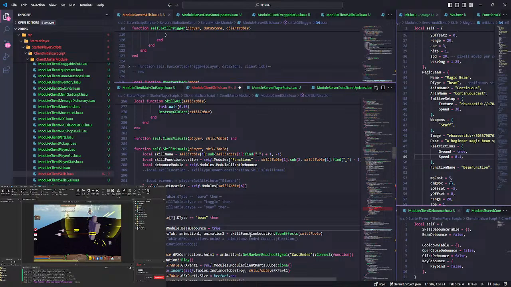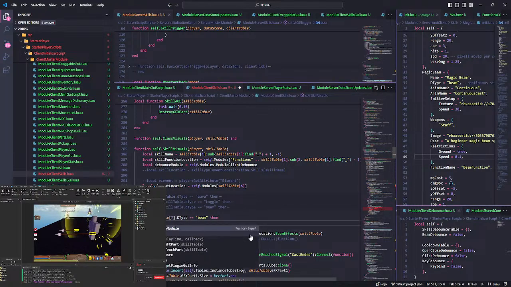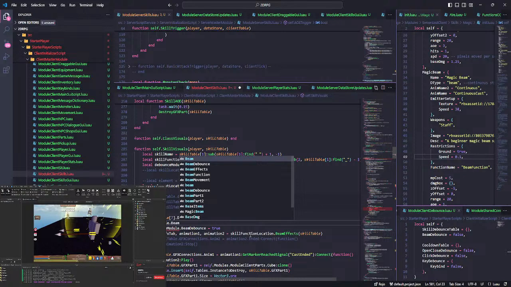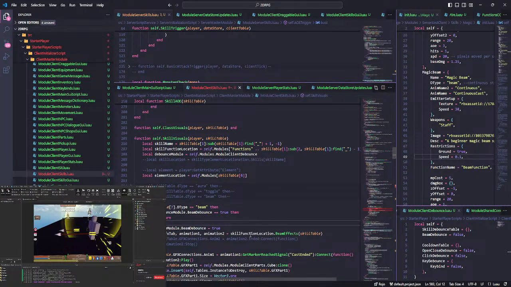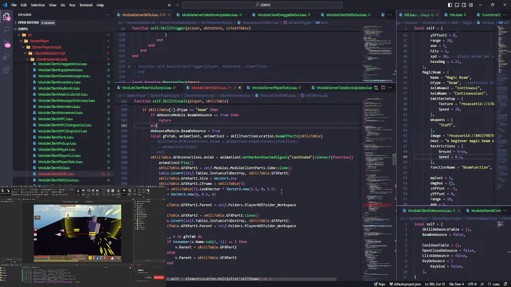Debounce module. If debounce module dot beam debounce is equal to true, then return end. Alright, that will stop the constant creation of a new beam.